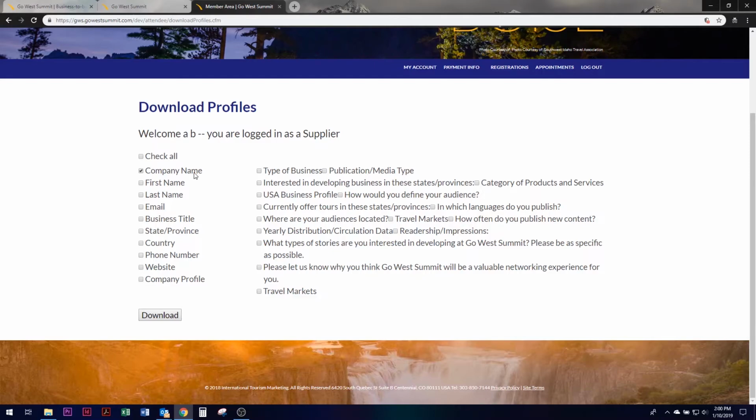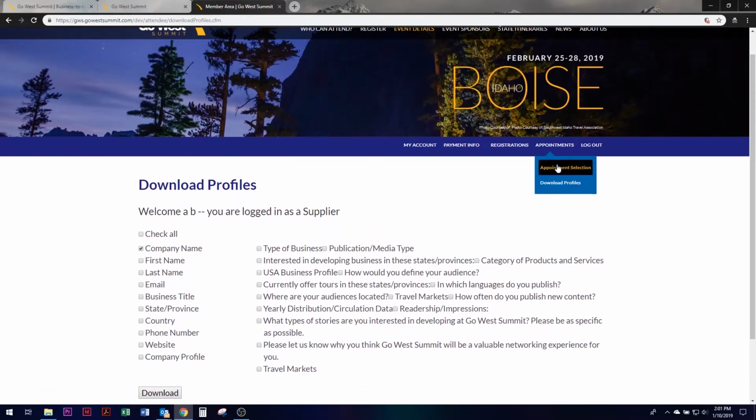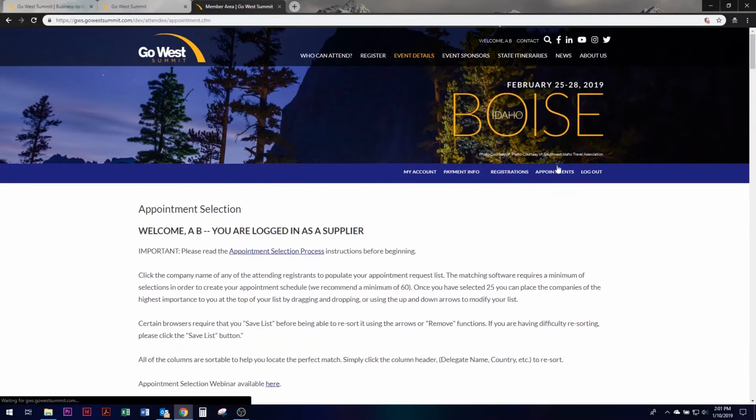So you can do the company name, their email address, which will be useful later on as well, their website, and their profile. You also could choose type of business, if they're media, etc. And these give you an opportunity to sort that spreadsheet and to prioritize so that you know what to expect when it is time to do your appointment selection.